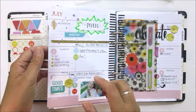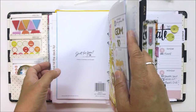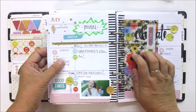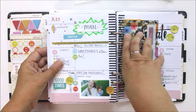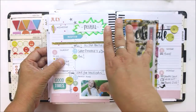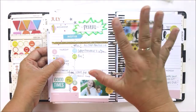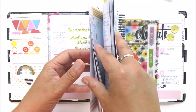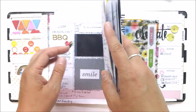I add small little pictures in here every once in a while. I have not done so many for June, only because I also have a summer mini album, or a summer notebook, and that's where I'm pretty much adding our everyday pictures and our everyday stories. So for now, I'm using this mainly as just my planner.